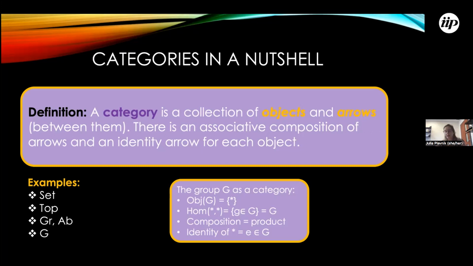The neutral element is an element that when I multiply it with any other element in the group, I get the same element back. So it's a funny example of a category. This category looks a little bit boring, but there are many other examples. Maybe one last thing: there are two other things that I want to say about category theory.